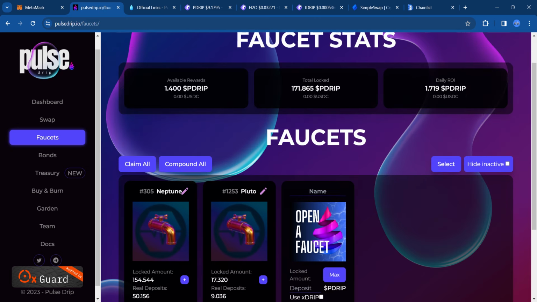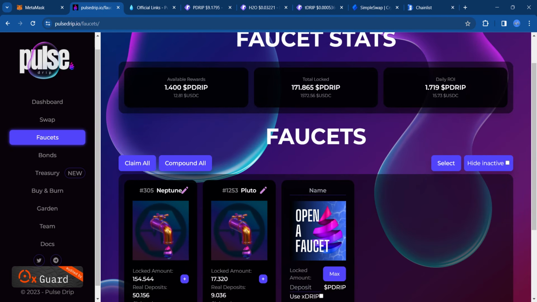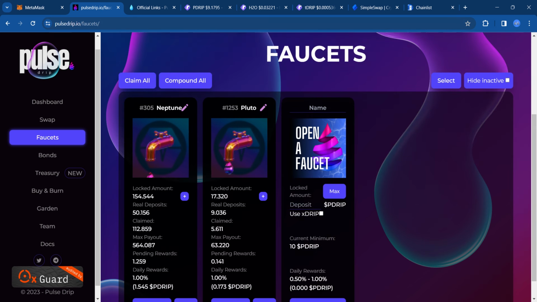And then the faucets, as you're aware, they're 1% daily and up to 200% with the faucets for any new faucets you get. So you could essentially scoop two faucets and that will be essentially 400% yield as well. So you could do that, get you two faucets. And at the current price, what are we at? $9. So roughly a little over $100 per faucet, and it is a 10 minimum, if that makes sense. So in order to create a faucet, you're going to need 10 minimum, right?